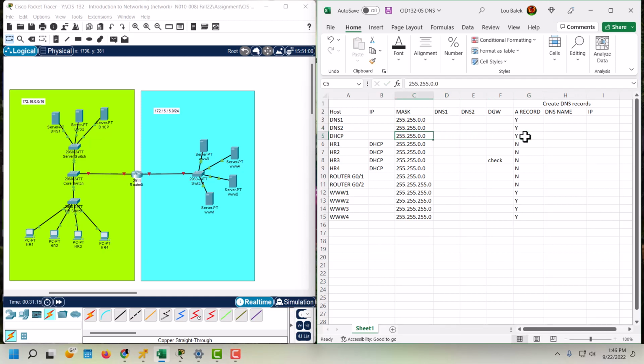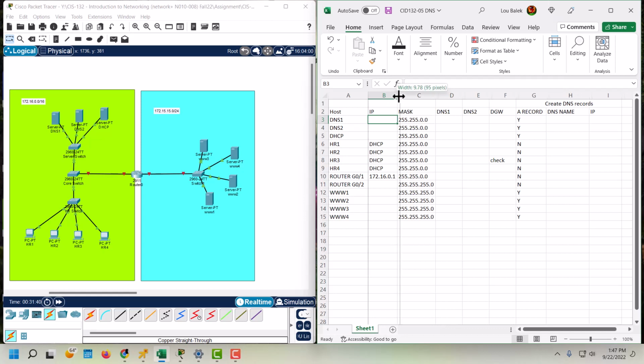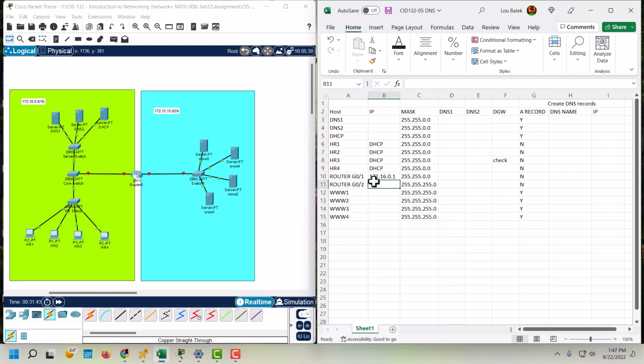So the next step is to come up with an IP address for the router, our gateway. So for the green, typically you're going to use either the beginning or the end of the range. It just makes sense. All right, so I'm going to go with the beginning. So we're going to do 172.16.0.1, which would be the beginning. And let's move this out just a smidge. And then we're going to go with that same premise for 172.15.15.1.